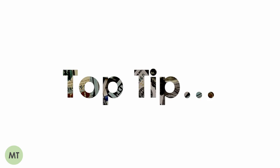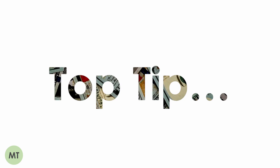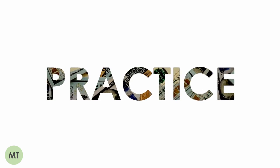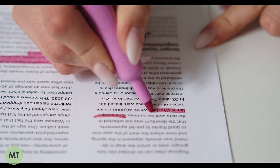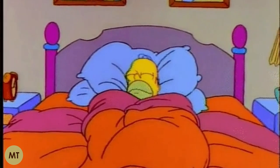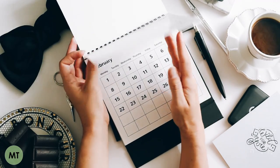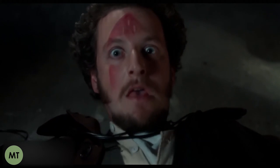My biggest tip when preparing for any interview — video, telephone, or in person — is to practice your answers with a friend or family member. Doing so will help highlight where your answers need to be improved and will help you get comfortable articulating what you've written down. Typically, I like to do this daily for at least a week, as it helps iron out any kinks and means I can remember which examples I've used for each question.